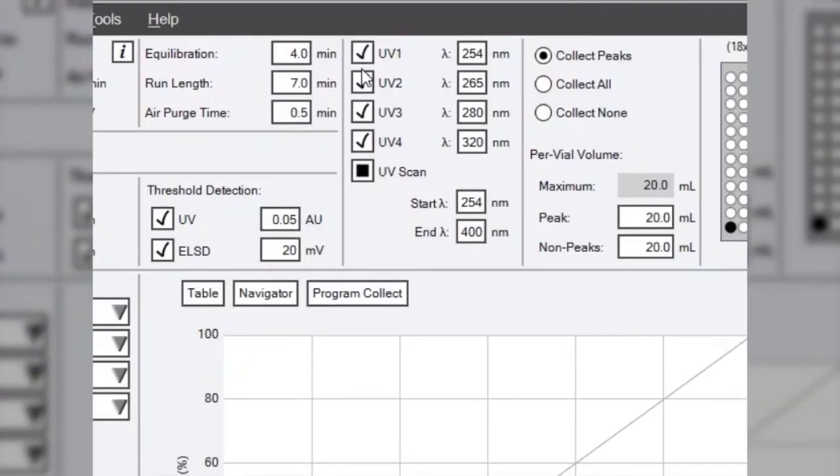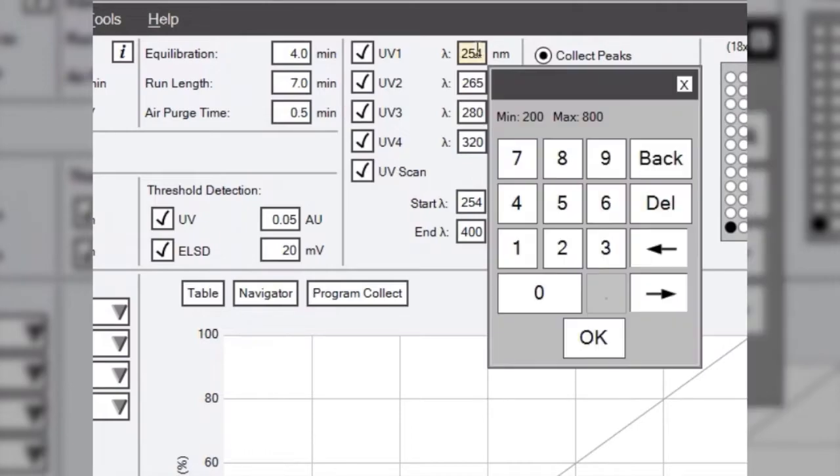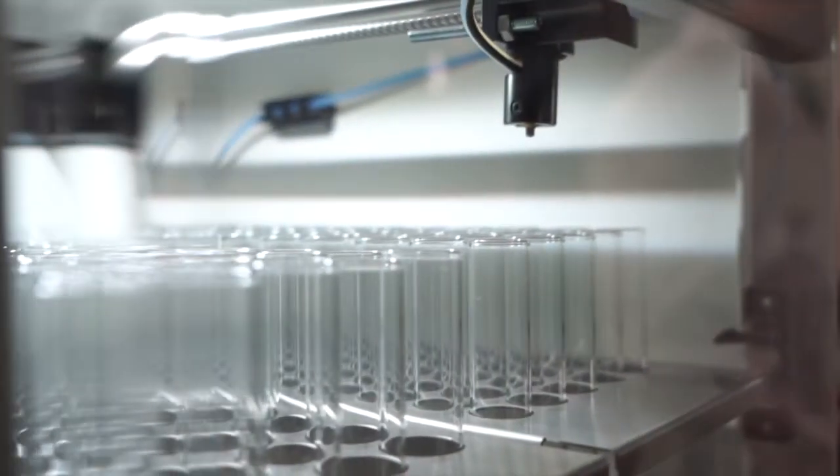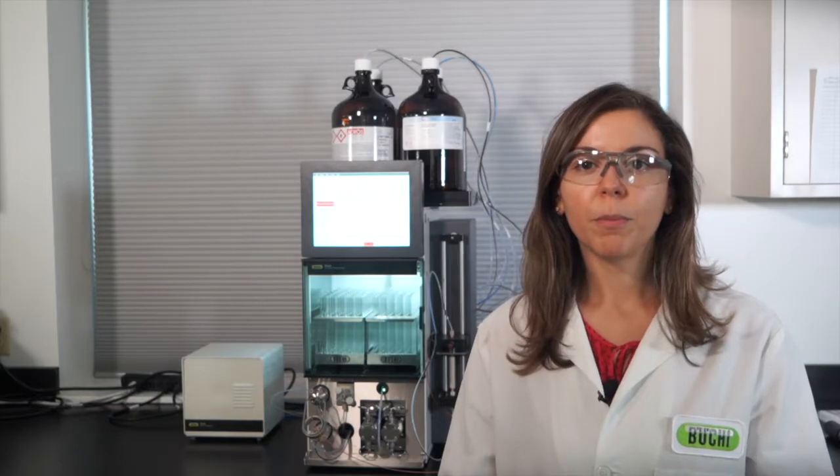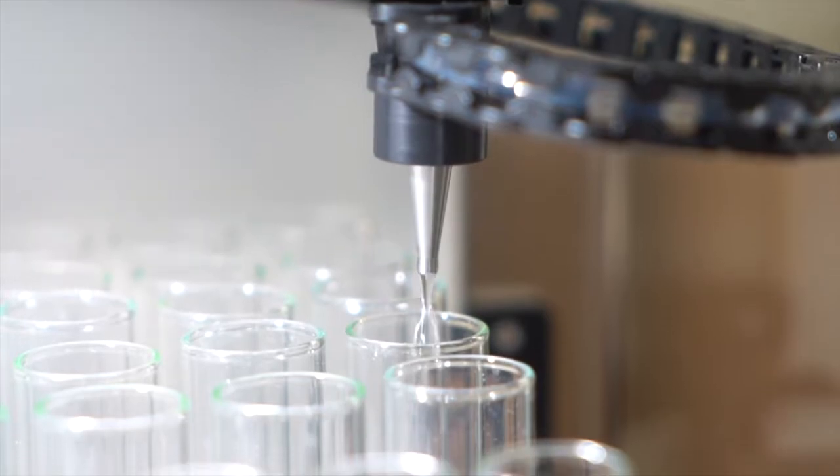The UV-vis detector allows strict collection based on up to four different wavelengths. The UV scan, also known as photodiode array, will measure the full range of detector and can either monitor all wavelengths or also be used to trigger sample collection. The sensitivity of the UV-vis and ELSD may be adjusted, more sensitive to improved recovery or less sensitive to improved separation. If you only want to collect fractions based on one detector, you may uncheck one of the detectors to either monitor or off.